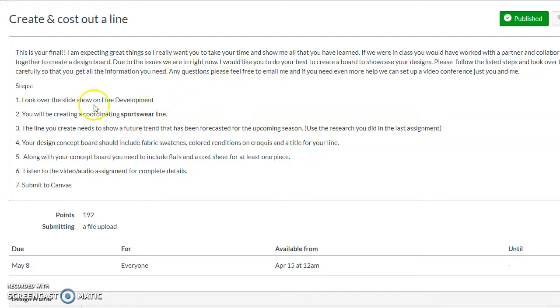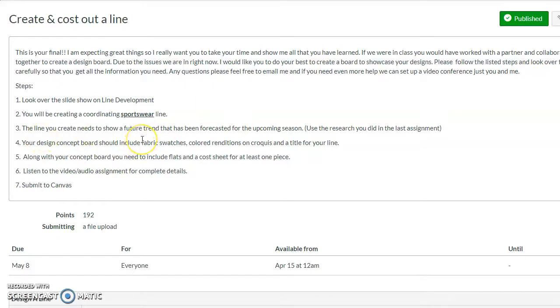You'll look through the slideshow, then you'll create a sportswear line. So start thinking about what pieces you want to go with which other pieces. So think of things that can go together, and you can decide how fancy you want your line to be or how casual you want your line to be. The big thing about sportswear doesn't mean anything about playing sports. It means that things that can be worn together or played together, if that's the way you want to think about that, they play off of one another. They don't have to be exact, but they go together.